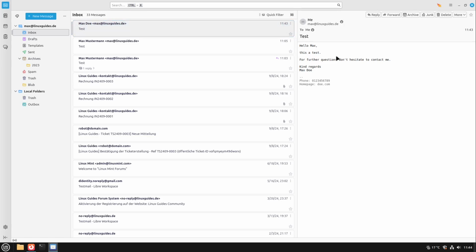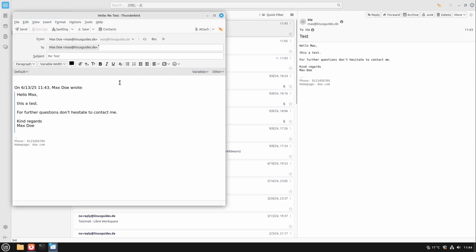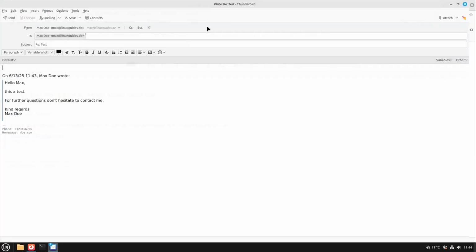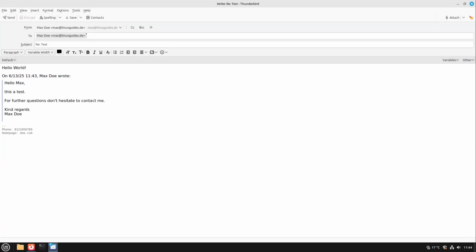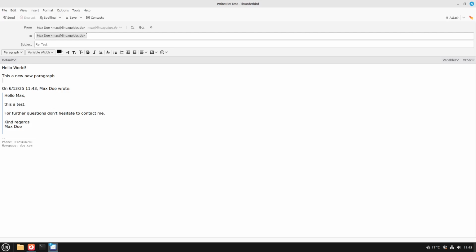You could also reply to some message, not by clicking to reply, just press Control R, and then you are getting the right window here. I personally do maximize these windows all the time. Also, very important, if you want to write an email and if you want to make a new line, but not a new paragraph, because when you're typing in just the Enter key, then we are moving into a new paragraph. If you want to get just a new line, not a new paragraph, you can press Shift and Enter, and then you are only in a new line.